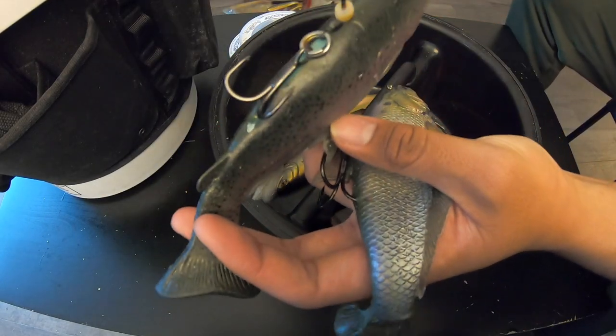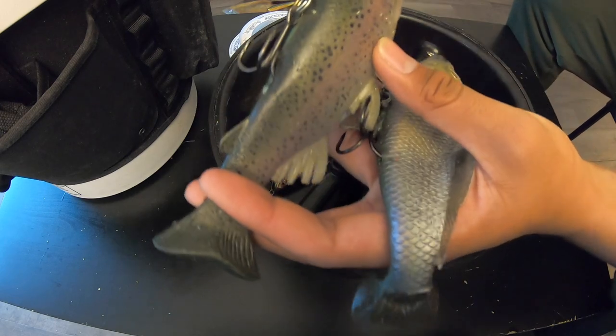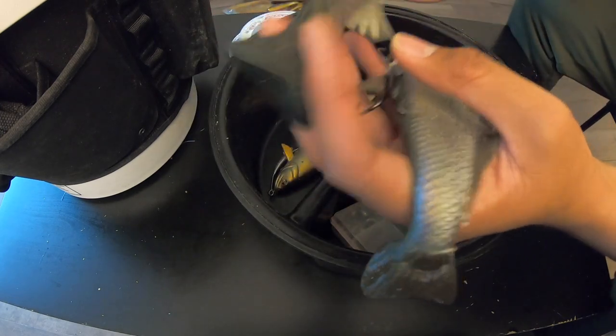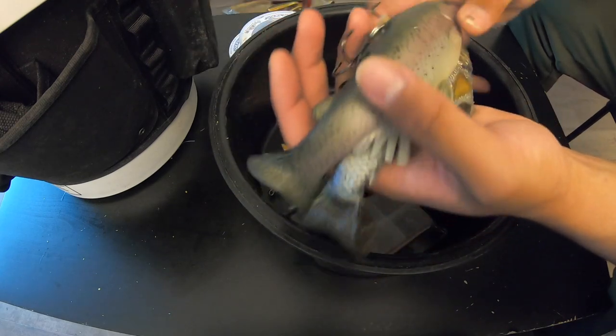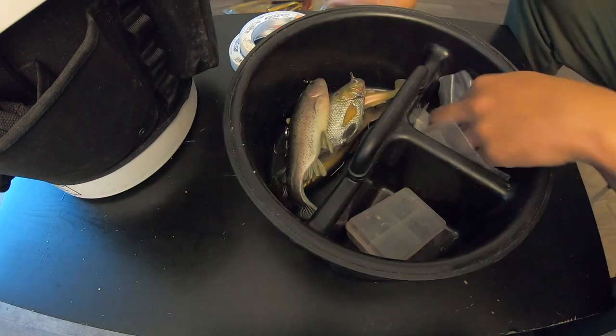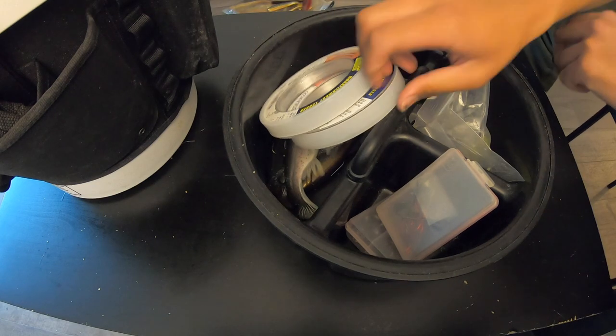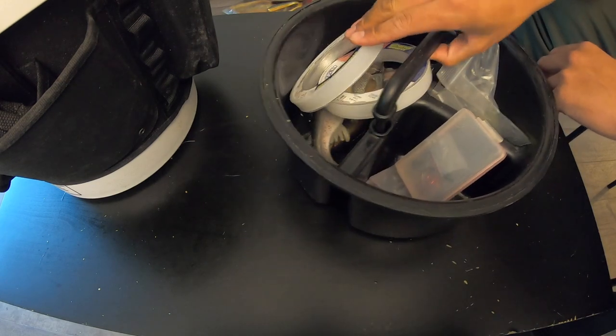Basically this floating kind of swimbait just hovers behind the three-way rig, and with the little bit of weight on the bottom it doesn't really get snagged up. This boot tail kicks with the slowest sort of movement so lingcod really like eating this stuff. That's our three-way rig and terminal tackle.